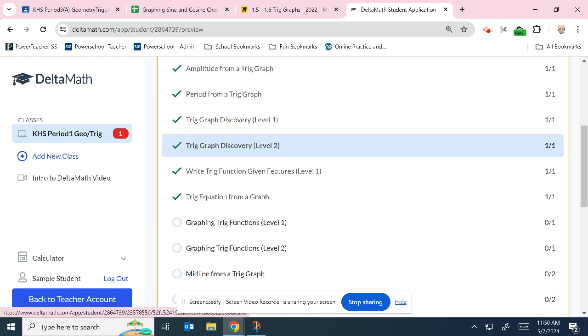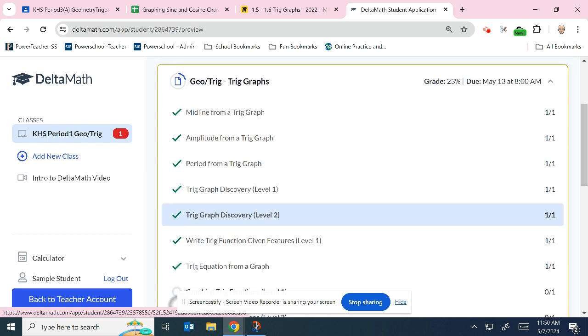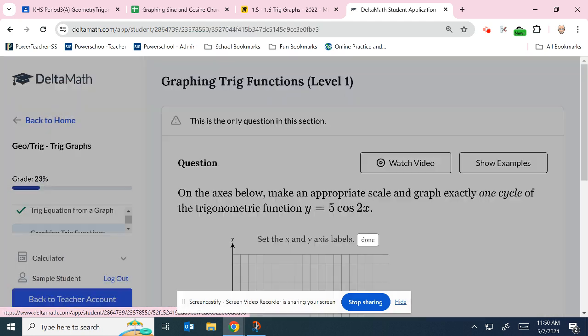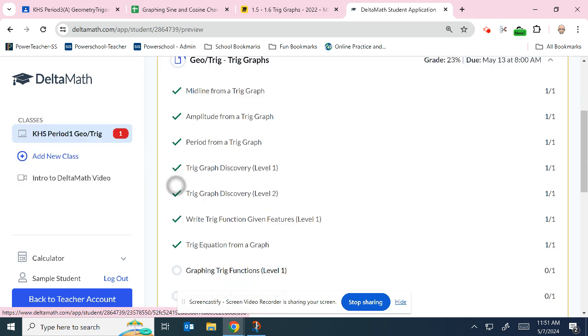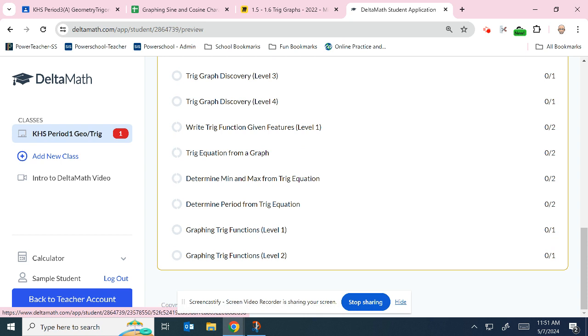Okay, let's go to graphing trig functions. Level 1. How many did I do so far? 1, 2, 3, 4, 5, 6, 7. So 2 left here. Oh, I did show you these. I did have these two on here. Okay, these two we're going to save for the Thursday when I get back. So you don't have to do these next two. You can wait on these next two, the graphing, level 1 and level 2, and they're also at the bottom, so you can save those two for Thursday when I get back.